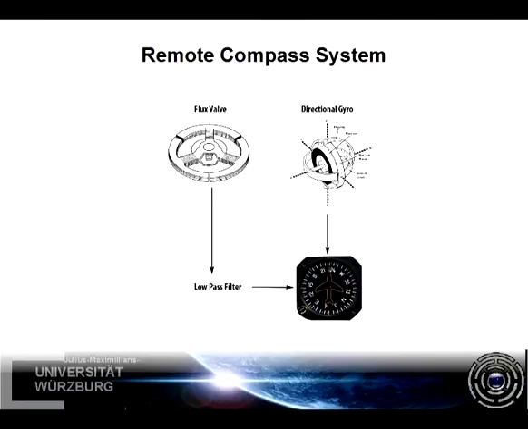The indicator is wired to both gyroscope and flux valve, in a way that short-term changes are directly influencing the indication without delay. To counteract any drift of the indication, the flux valve is constantly calibrating the indicator as well. However, to prevent the indication of dip and acceleration errors, the flux valve's influence is limited by a low-pass filter, so that changes are not apparent immediately. Thus, the heading indicator does not have to be adjusted manually, while the gyro is slaved by the flux valve.